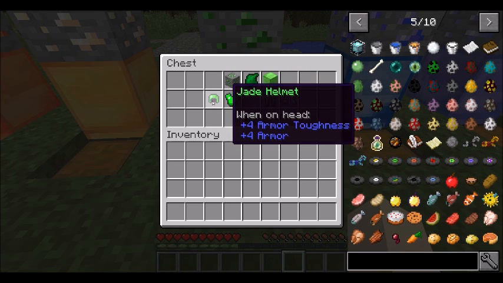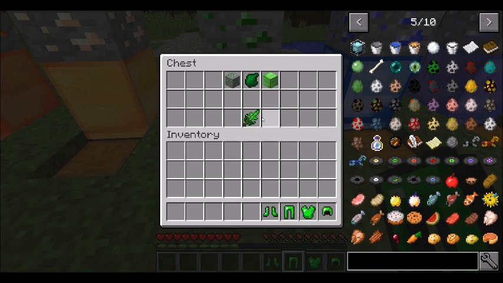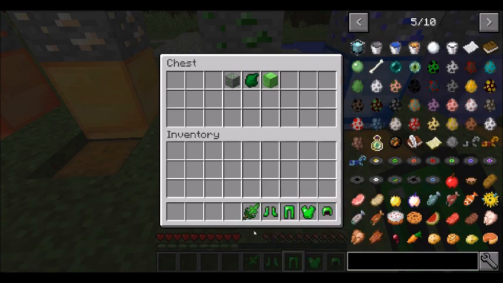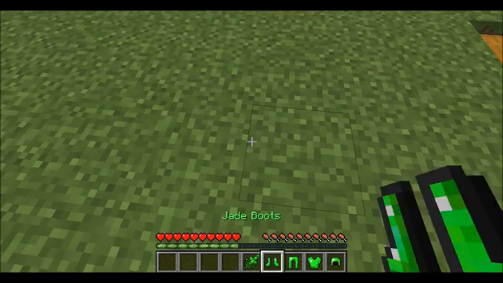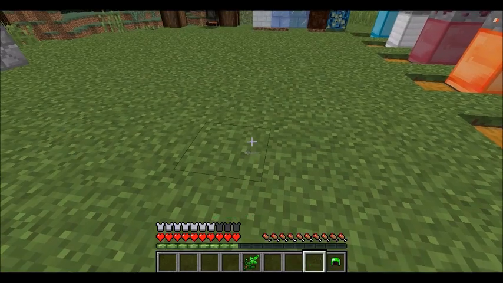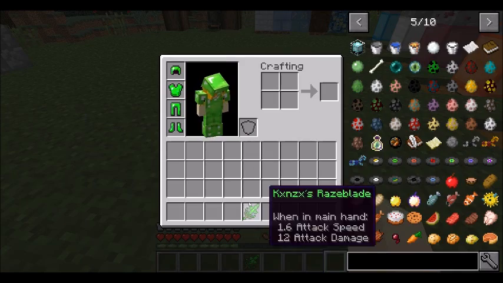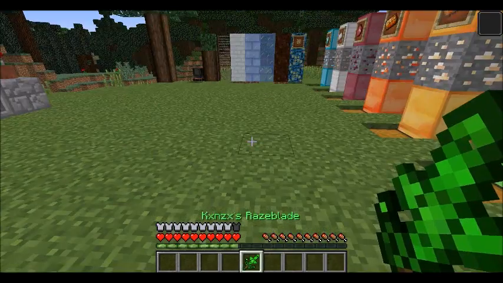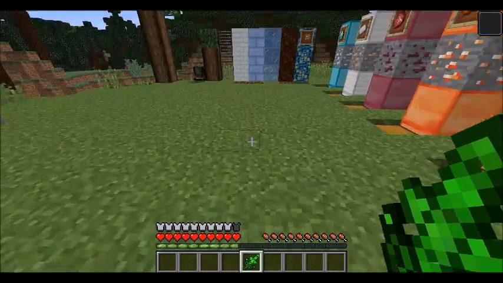And this one does have armor. It doesn't have tools, only a sword, and this is called Raised Blade. I have no idea how to pronounce that, but it's a thing. It's a sword. It has a lot of K's and Z's and X's and stuff. So here's what the armor looks like. It's a really pretty lime green color. I really like how it looks. And here's the sword. It's got a really cool model, and it gives you regeneration too.